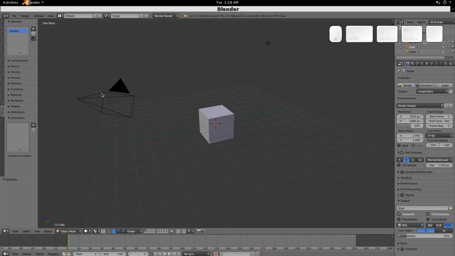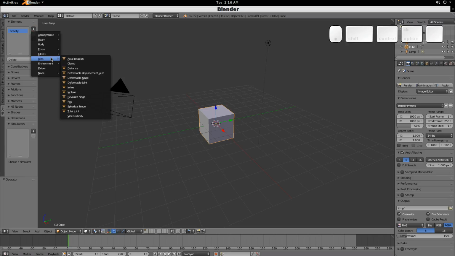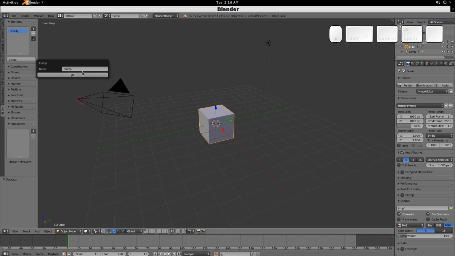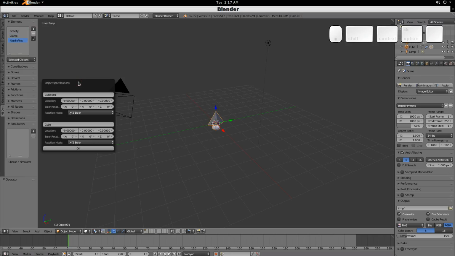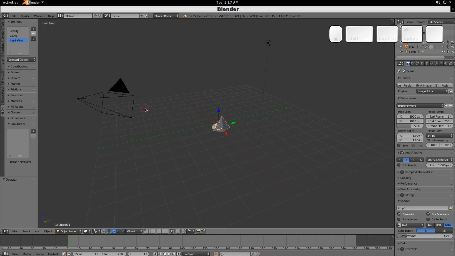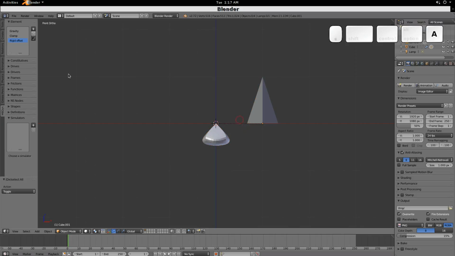Gravity will be. So now let's take this object here and make that into a joint, a clamp. And that will be our ground. From the ground, we'll offset by 1 unit to the x direction. So that's our offset. And now let's look at this from the side, and we can see that's where we'll begin the chain.